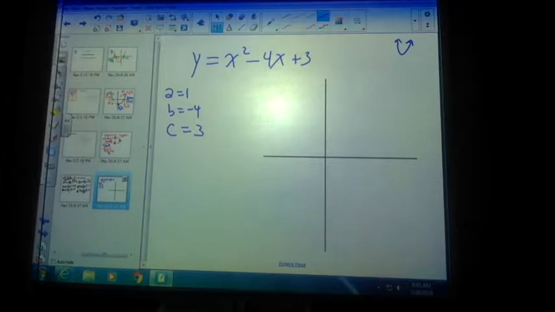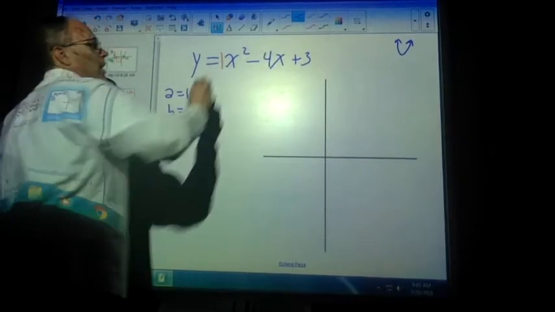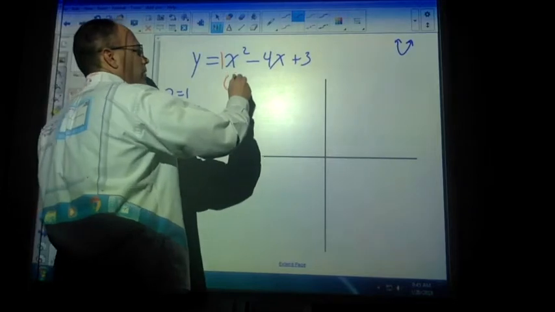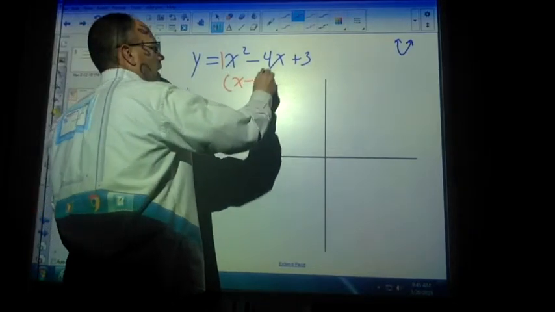All right. We good so far? Yeah, because the A value is right here. There's a 1 that sits right there. That's what the A value is. The x squared doesn't affect the A value. Okay? All right. So here's how you could approach this problem. Some of you might see that this could be factored, and I'll just factor it quickly to be x minus 3, x minus 1.